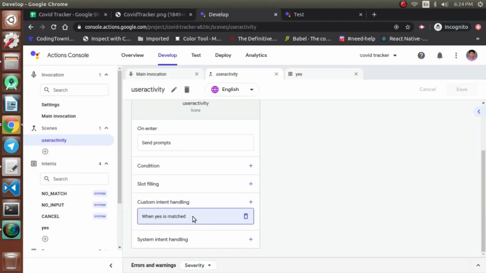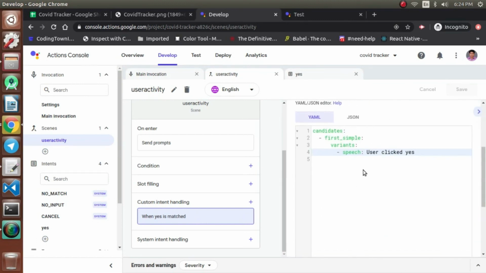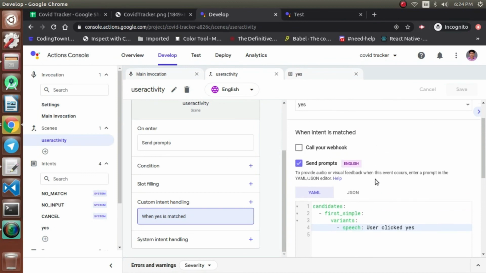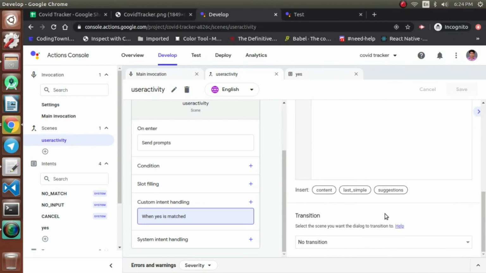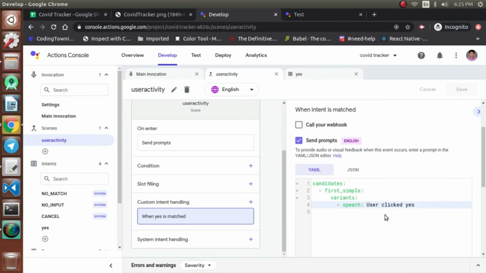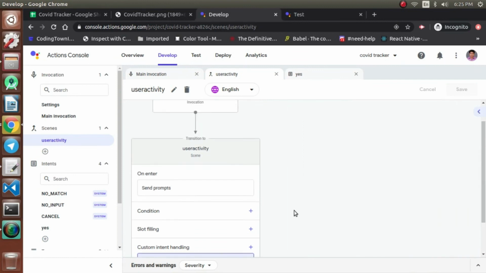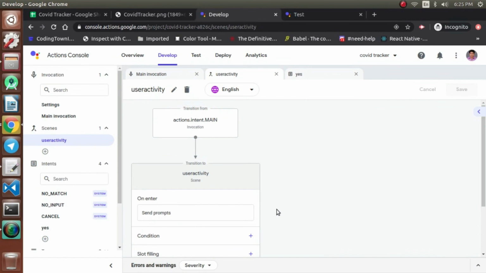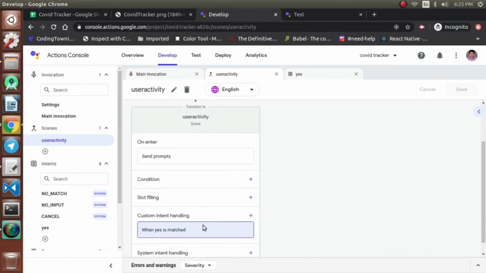When the user clicks the yes button, it shows the prompt which we have created. User clicked yes. Instead of this, we can handle it with our webhooks, or we can transition to a new scene. That we'll handle now. Similarly, we'll handle the no case also.